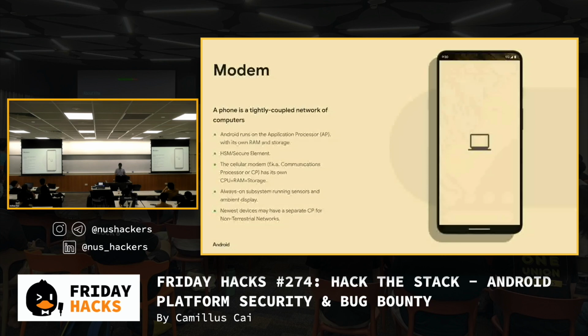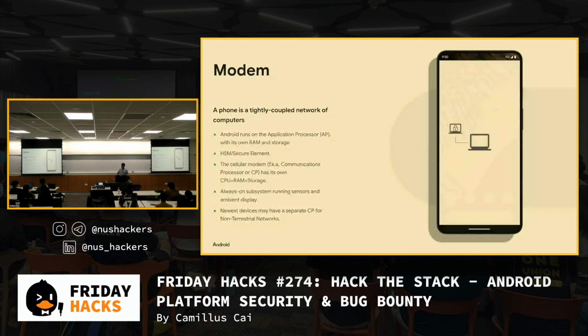Your phone also has a hardware security module. In fact, this hardware security module is its own separate computer that runs a thin operating system, and it runs some code as well. Like earlier I said that the lock screen is backed by a hardware security module. The component in the HSM is called KeyMint. And it's a program that runs on this separate operating system. Now, the hardware security module is supposed to be more secure, so the threat model is a bit different.